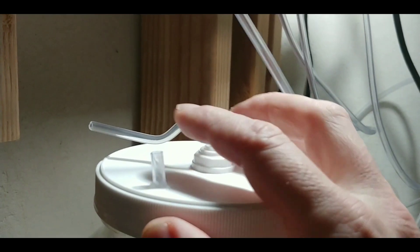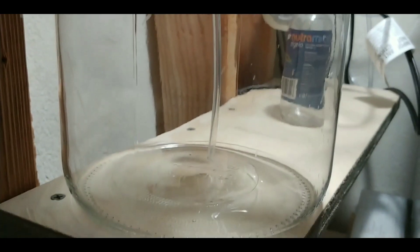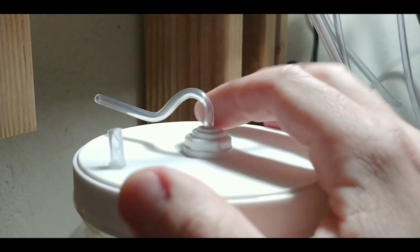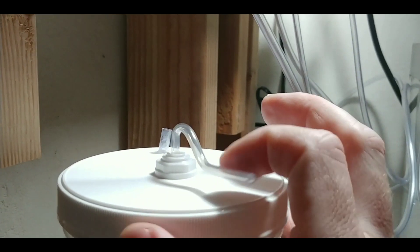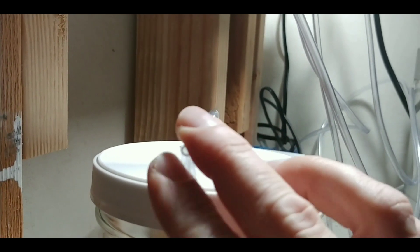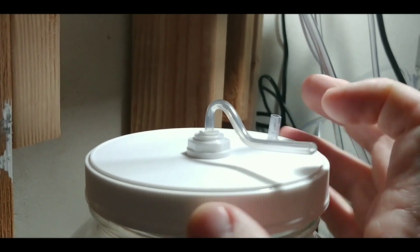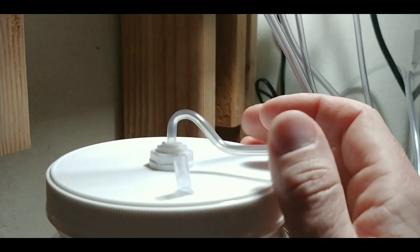For the vessel I use, it's pretty simple - it's a one gallon glass jar. I put a little small bulkhead in, put some rigid airline tubing through, and drilled a little hole and put some airline tubing through for a vent. I heated the rigid airline with a lighter and bent it so it's easier when I attach the line without any kinks. A lot of people say for copepods you can have a flat vessel since they don't use a lot of top surface area and stay close to the bottom, but for space it's better for me to just have a jar. I prefer the glass jars over plastic - it's just preference, not right or wrong.